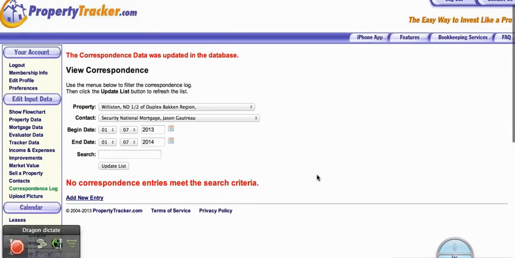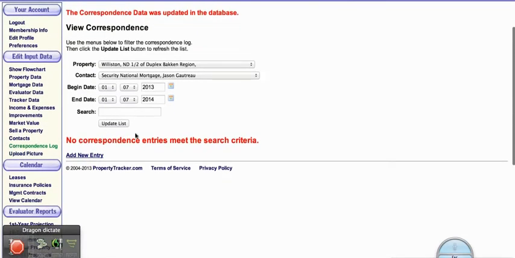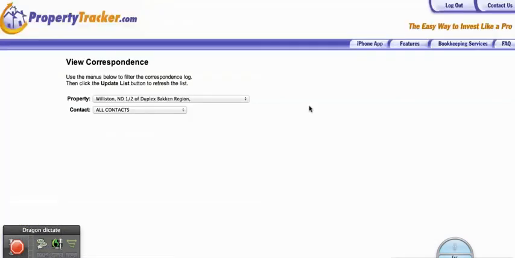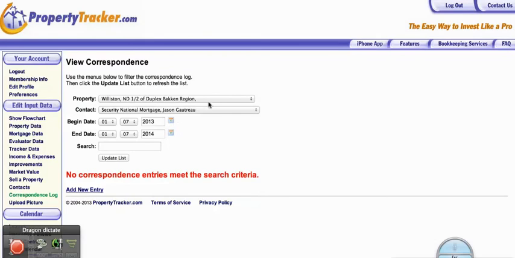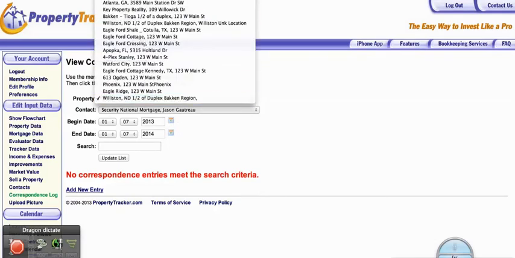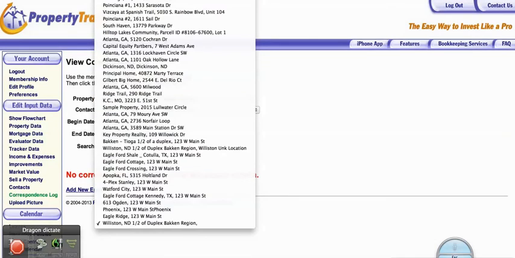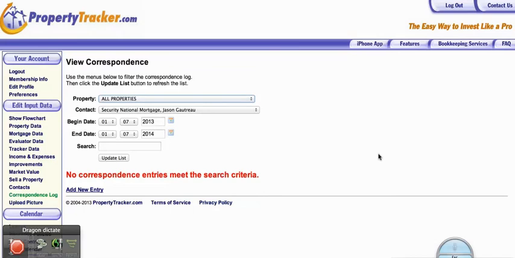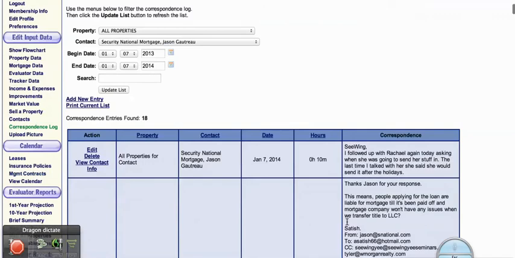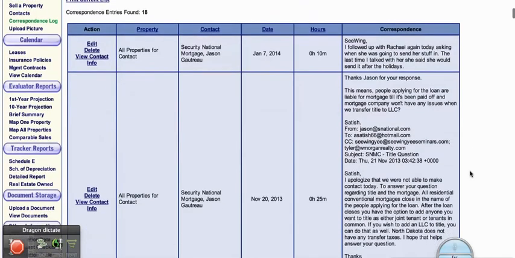Then on the correspondence log, you click update list, and you will see all the correspondence that I did with him.